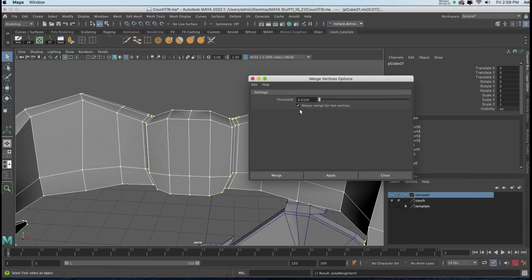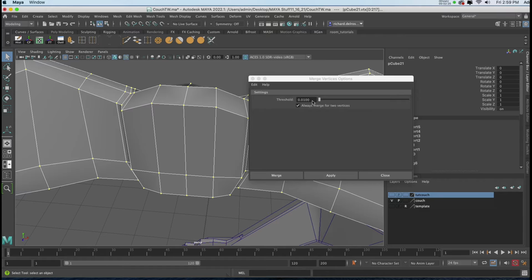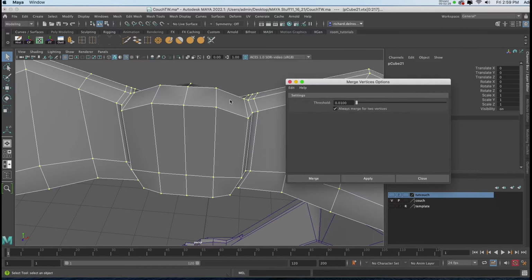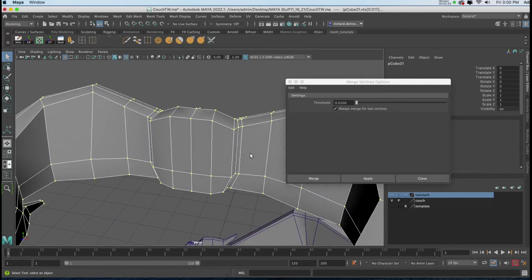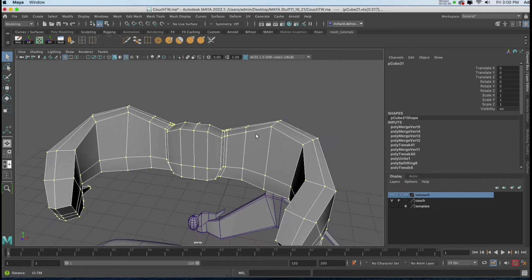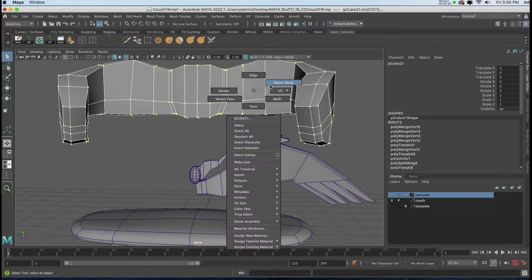There we go. Had there been more separation up in here, I could have increased this number incrementally and then reapplied to merge them. But you have to be careful that you don't merge parts of the geometry that you don't want to. We're going to do that for each of the sections that require a mirror image.